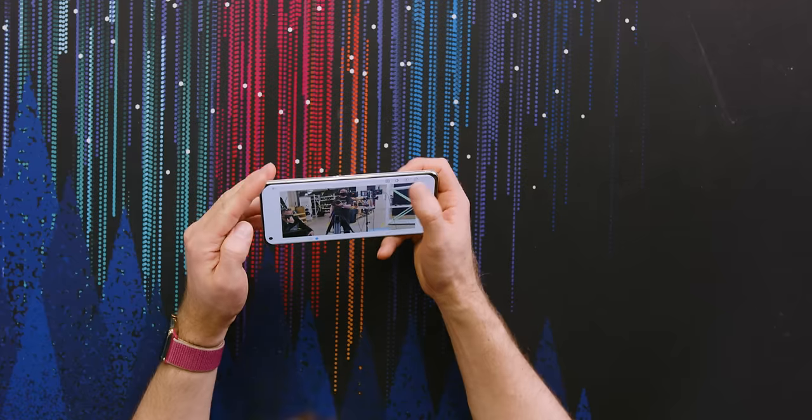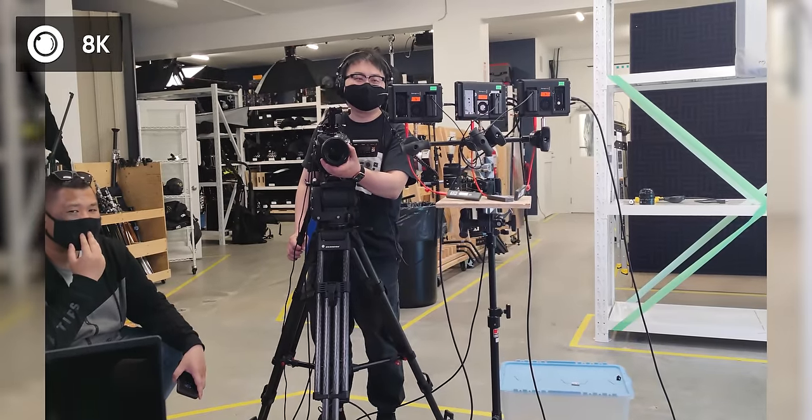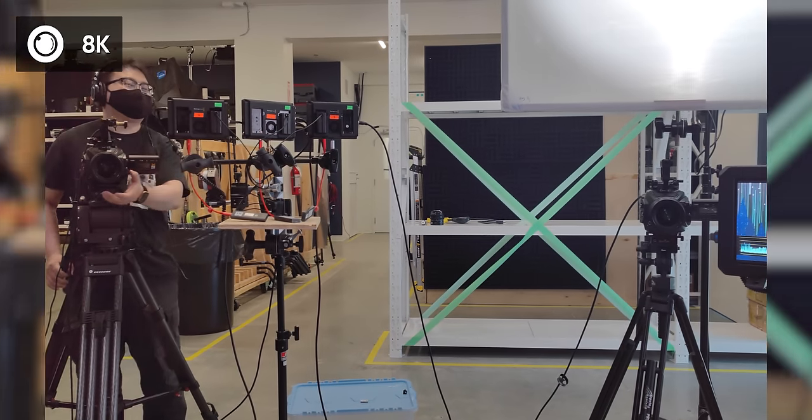The speakers sound pretty good. They've got dual stereo speakers tuned by Harman Kardon — which is funny, since Harman Kardon was bought by Samsung ages ago. So they went to a company owned by one of their primary competitors for help tuning their speakers. The 8K preview shows judder because it's 24 FPS, though the preview is way worse than the actual recording.